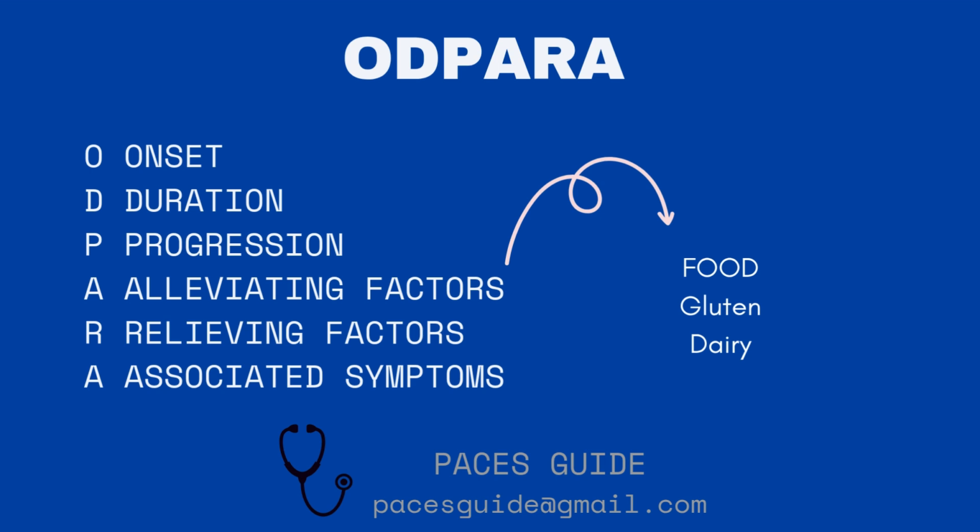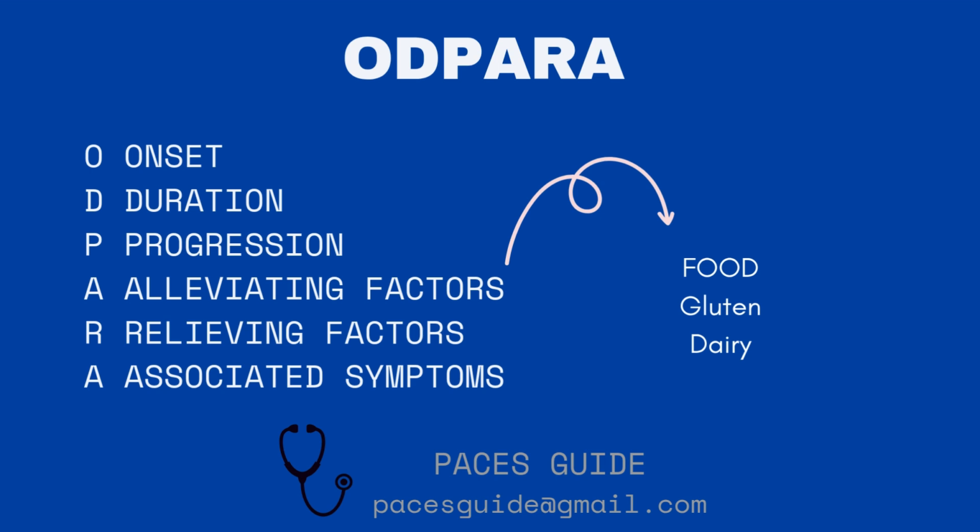What makes it better? What makes it worse? The associated symptoms would be, have you noticed any tummy pain? So all the symptoms pertaining to GIT. Have you noticed any tummy pain? Feeling sick or throwing up? Feeling sick is nausea, and throwing up would be vomiting. Don't use the terms nausea or vomiting in it. If the patient does mention any abdominal pain, you need to apply SOCRATES to that pain symptom.